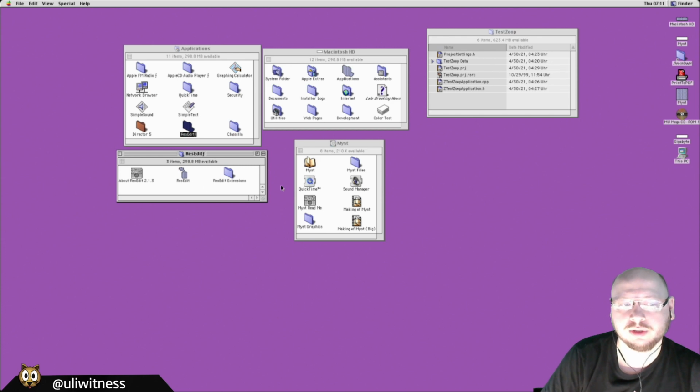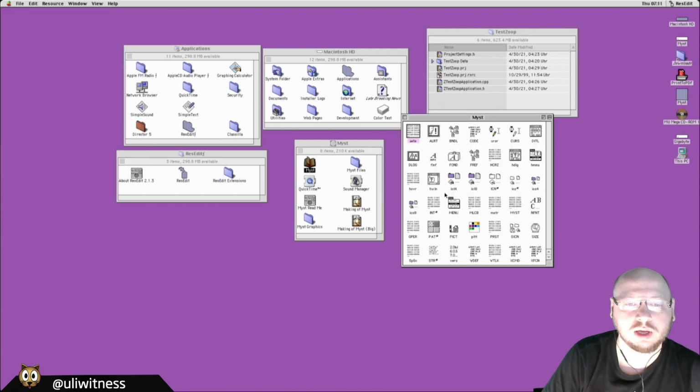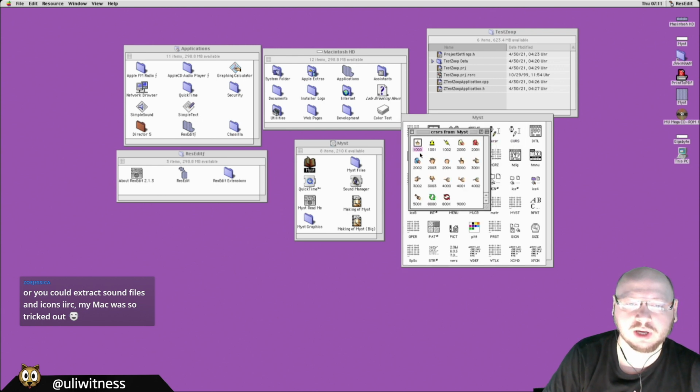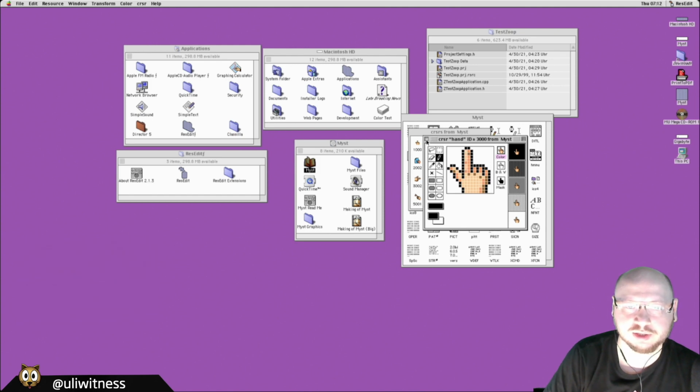So this is what you did. Usually when you were a teenager like me at the time and just wanted to know how stuff worked, what you did was you grabbed the application, say Myst, and dragged it onto ResEdit. And now you see a whole bunch of icons. You see here they have a hand cursor, and that already looked a little familiar to me. And you have some color cursors that they designed. Those are mostly new. This hand cursor kind of looks like the other one, just without a shadow and in color.